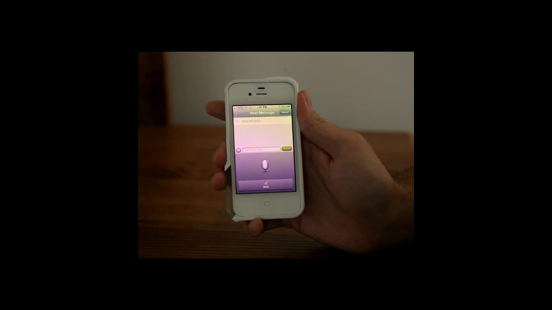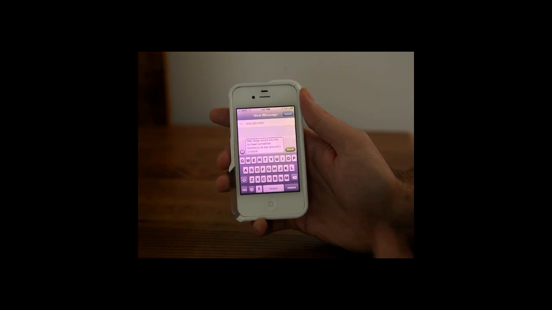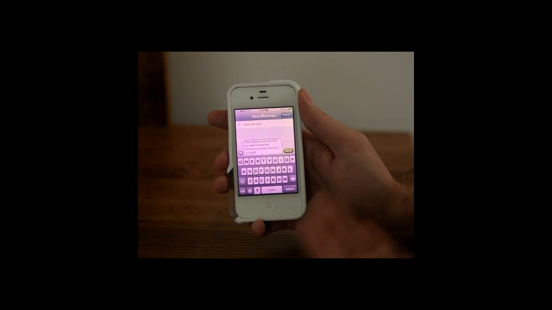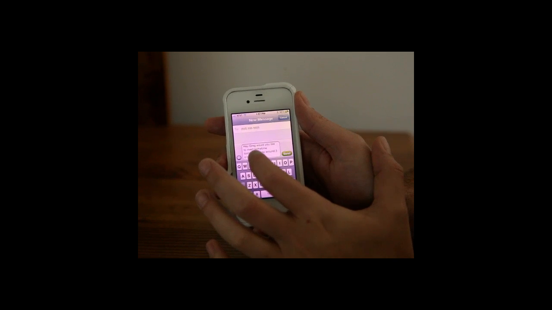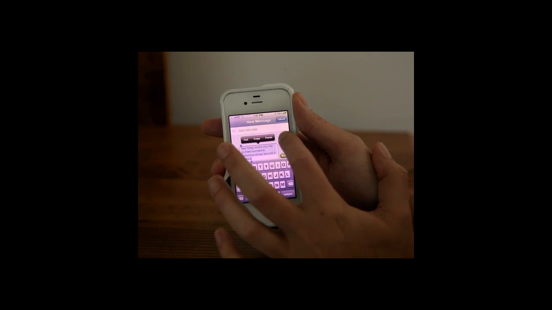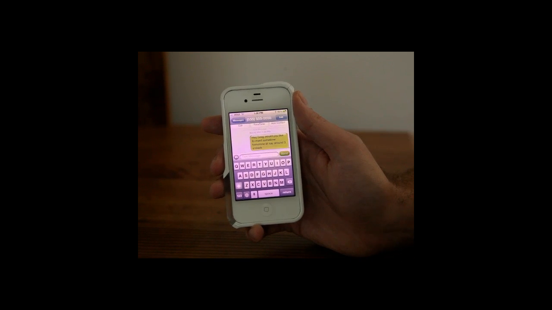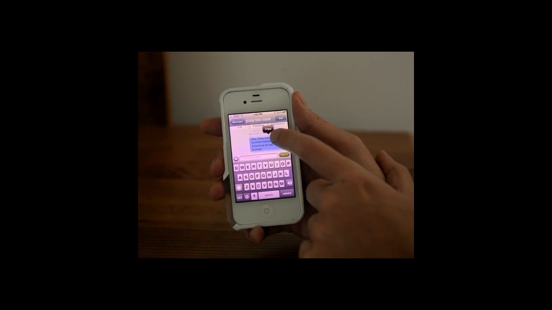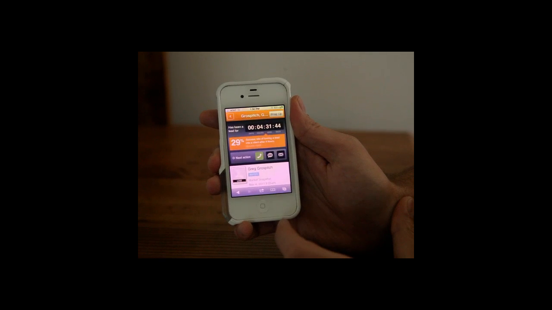Hey Greg, would you like to meet sometime tomorrow, let's say around 3 o'clock? And there we go. Now I have a text message by using Siri right on my iPhone. I hit the send button, and this is a fake phone number here. Well, you know what? I'm just going to hit send anyway and see what happens. So watch this. I sent that message to that fake phone number. I just touched the message and hit copy, and I can go right back into my Top Producer application.